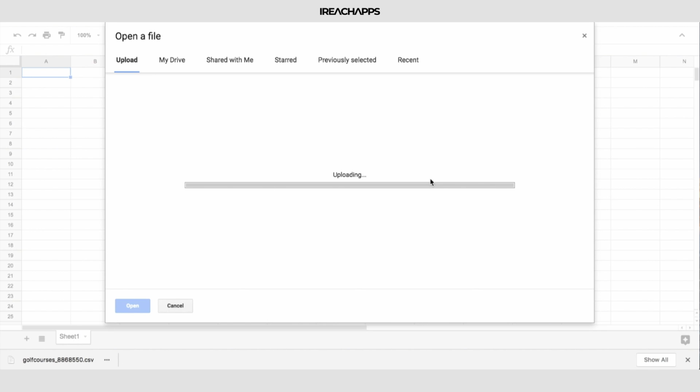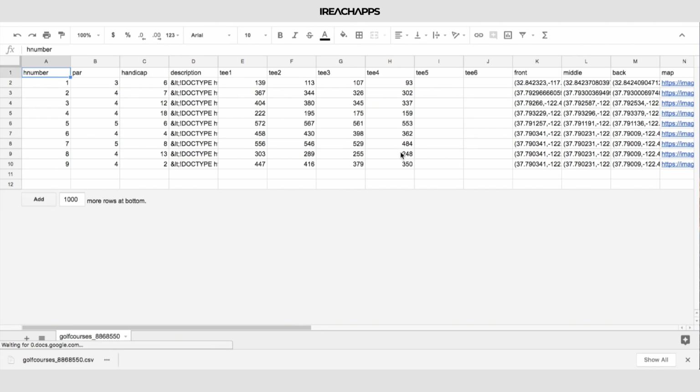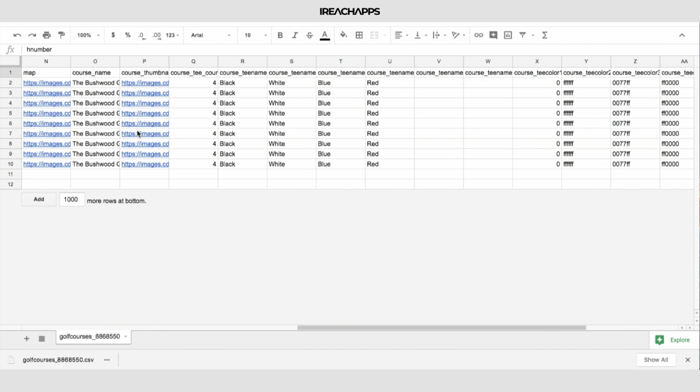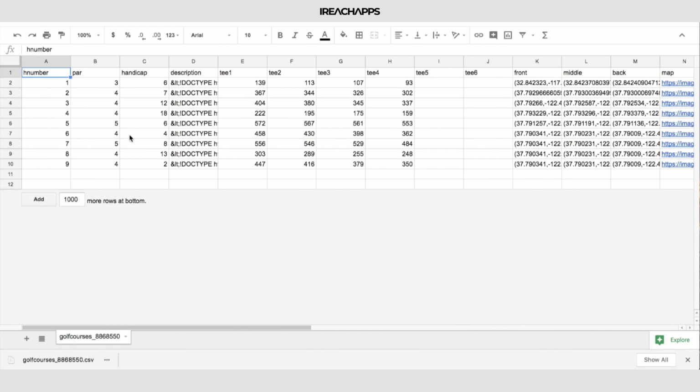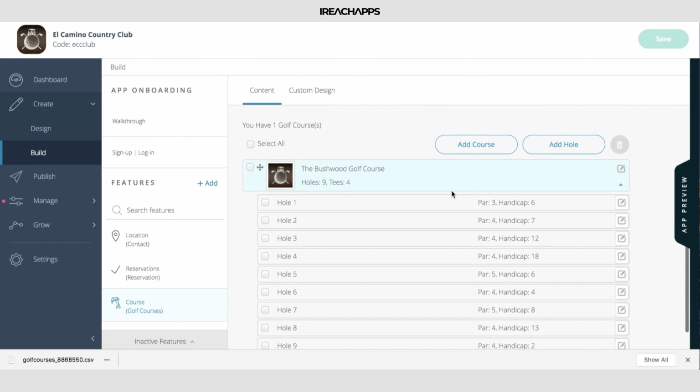Now the thing about these CSV templates is you just want to make sure that you're super careful with exactly the information that you put in here. Make sure that this is as accurate as you possibly can. There's no extra spaces, no extra content. And then once you save it to your computer and you upload it in this section, then all of this content below should automatically fill out.